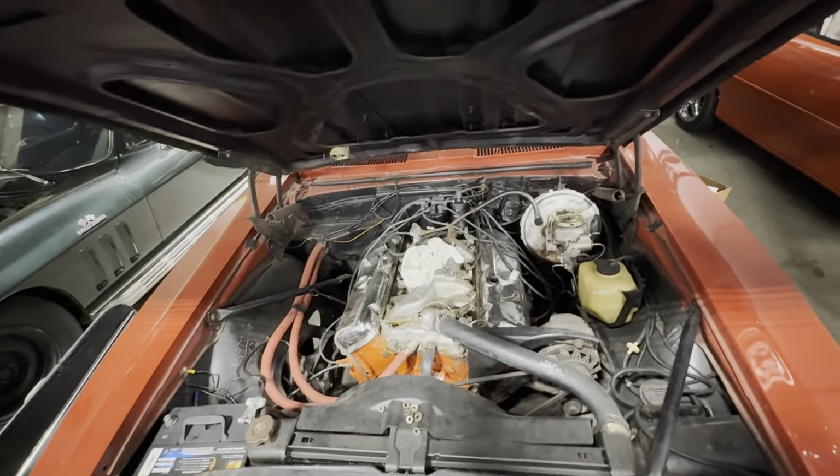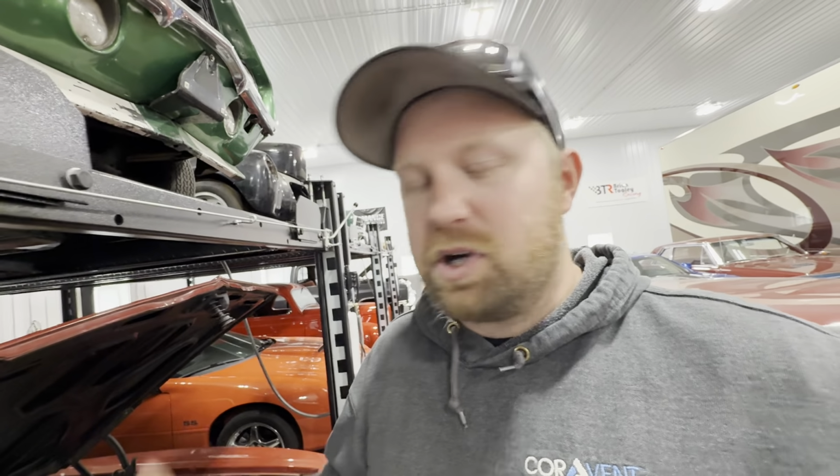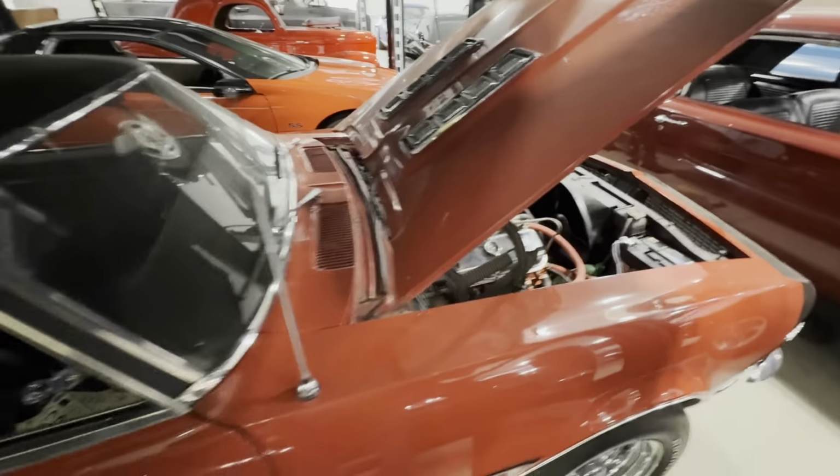This car's been around since like the mid-90s, almost the longest besides my mom's IROC that's up on the left. She's had that since high school. But this is kind of like my dad's baby. Up until like 2020, when this building got built, this car was sitting in a storage facility in town. Never really got driven, rarely ever got it out. All original paint, numbers-match engine, like I already said.